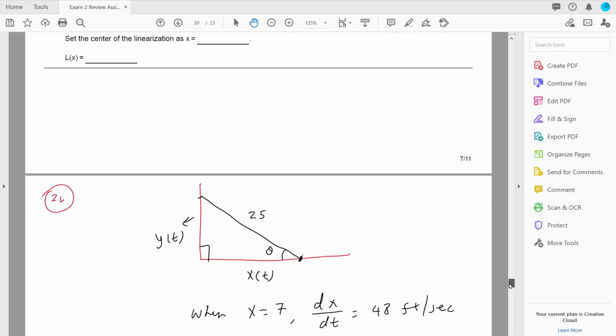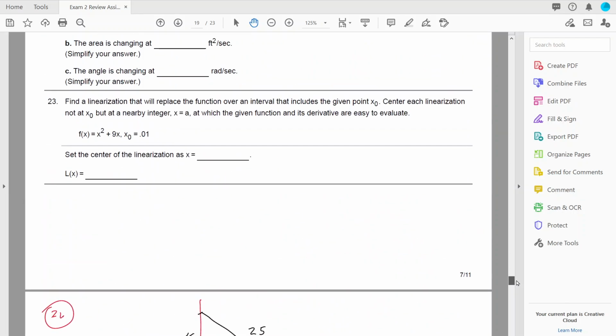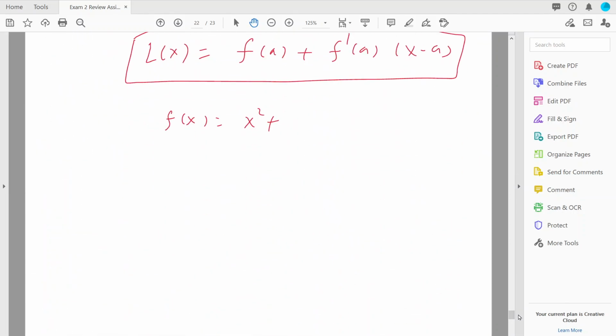Okay, so let's go and find out the value of the function we have given. The function is x squared plus 9x, and we want to use this linearization formula to approximate the value of the function at 0.01. Yes, you can find out the value of this function at 0.01, but this is just for understanding purpose. Sometimes your function could be very difficult and it's not easy to find out at that point. So we can choose a equals 0 here, which is very close to that point 0.01.